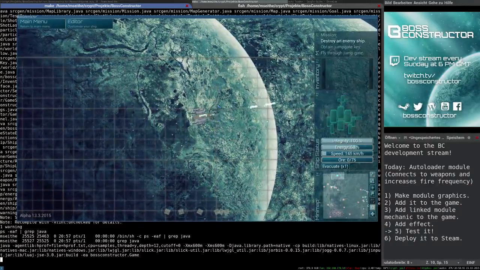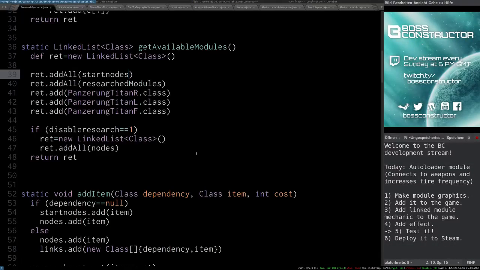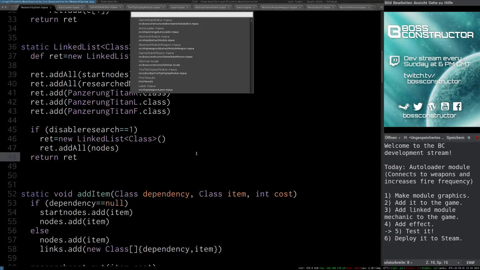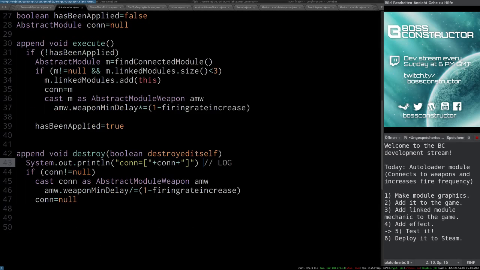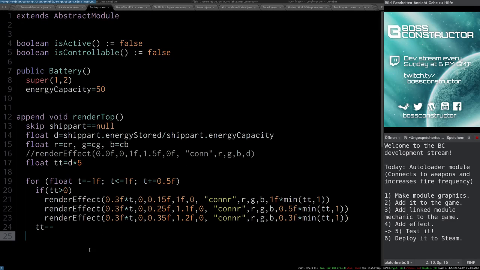Okay, but what I want to do is I want to make a graphical effect to the module. Render top, render effect.